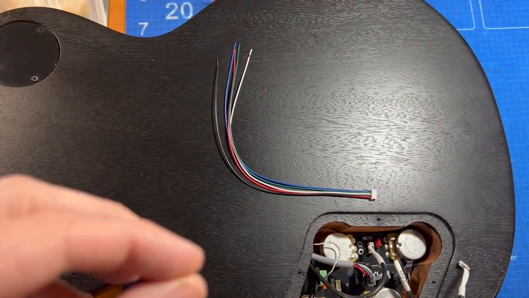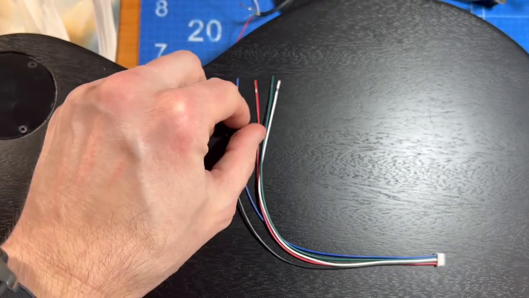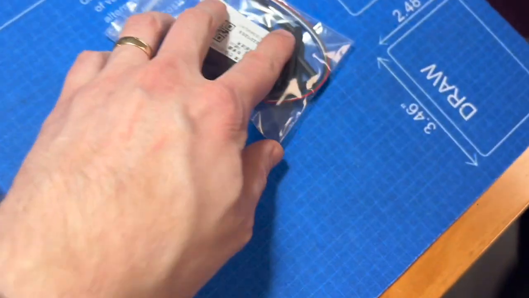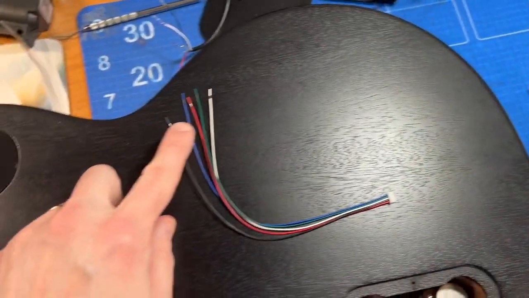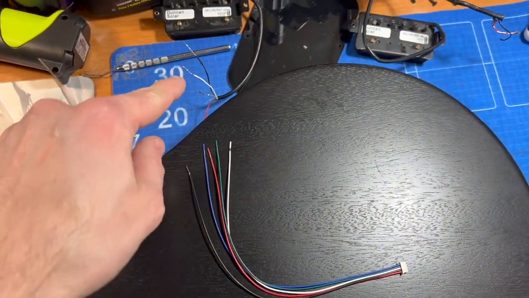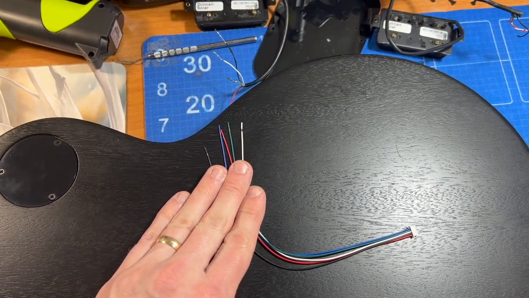Solder the ends so that way they stay connected, and make sure to cover each of these connections as they touch. Heat shrink the ends. Like this kit came with heat shrinks for each individual wire, so make sure you do, so that way they're not touching within there if they're the same length, because then they'll short out. You really want to make sure you're not shorting these out.